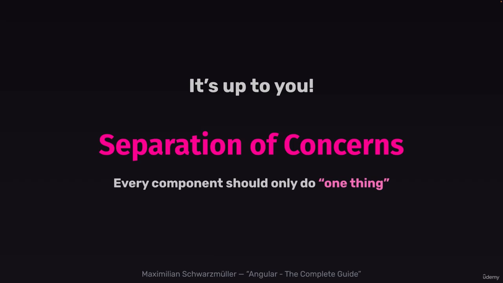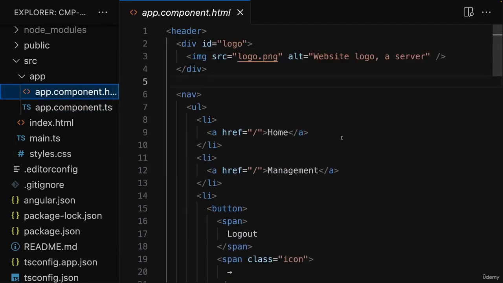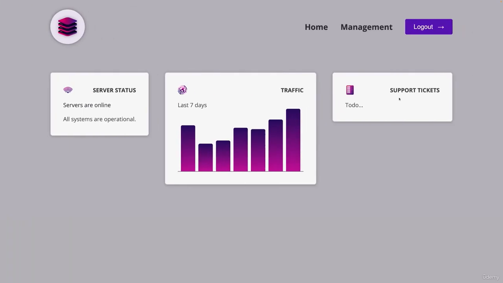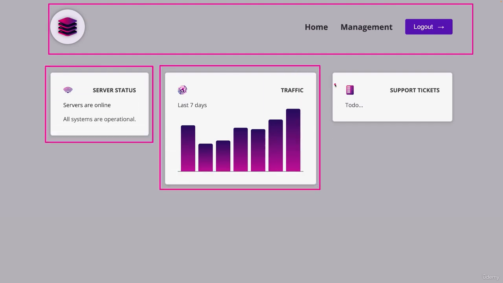Now, of course, you can define one thing in pretty different ways. You could argue that this app component here does only one thing because it renders this one page, which outputs this fictional server data. But of course, you could also argue that it's doing multiple things. It's outputting this header here, and then it's outputting 3 dashboard items, which are about different things.